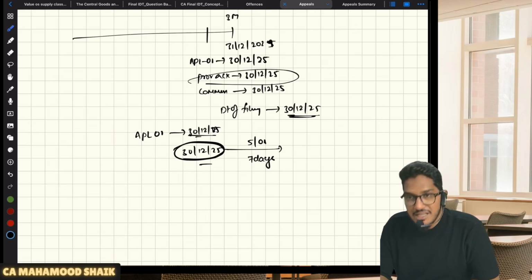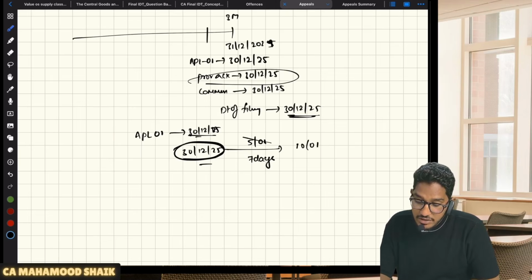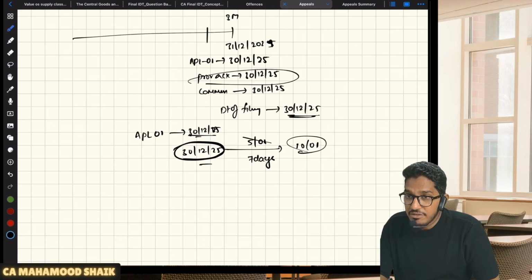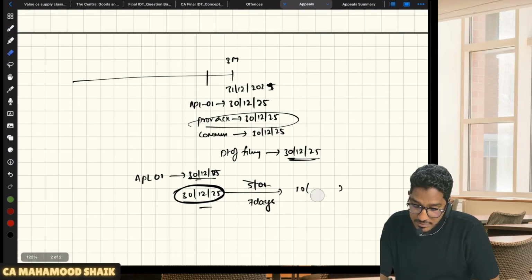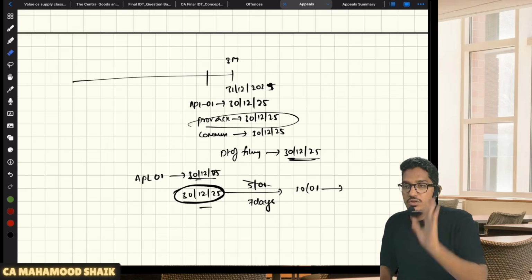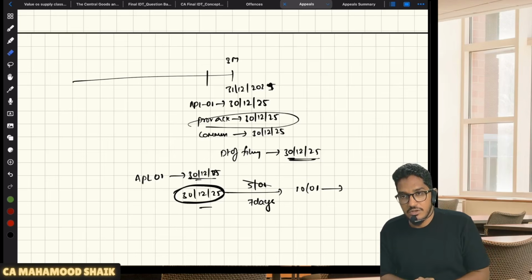Let us say I am a lazy fellow. I am not submitting it there. I am submitting it on 10th of January. So what will be my date of filing of appeal? It will be considered as the date of submission. So now this will become the date of filing, whereas the 3 months is going to expire on 31st of December. Will your appeal be considered? No. They will tell you to get lost. Will not consider your appeal. Why? Because you have filed it after the expiry of the time limit. Understood why the date of filing is very important, right?